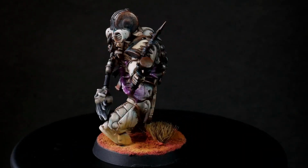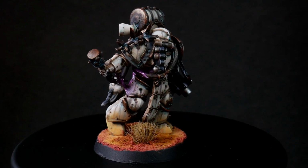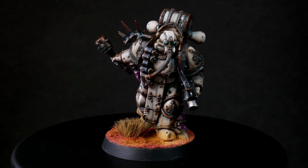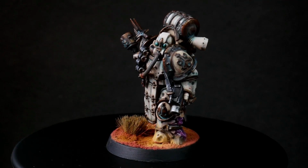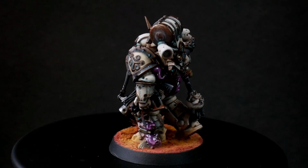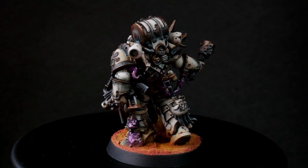So, after all of that effort, this is what it gets you. We've added gloss varnish, as you can see, to the tentacles. The base is just some Martian iron crust from GW, some yellow pigment powder, and a tuft from Army Painter, I believe. But you can see the results here.